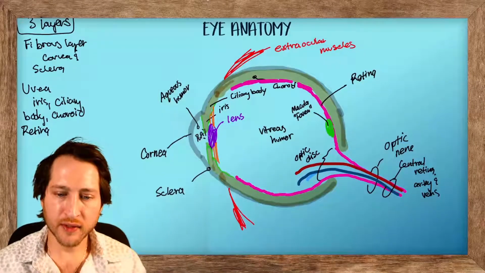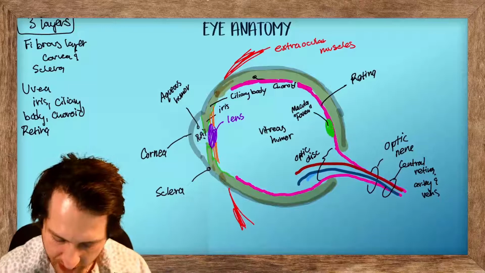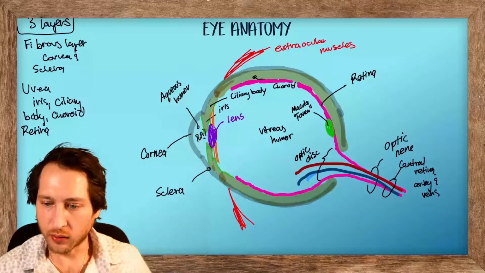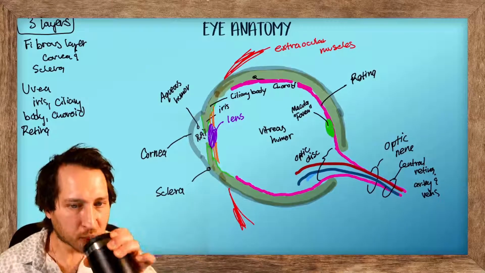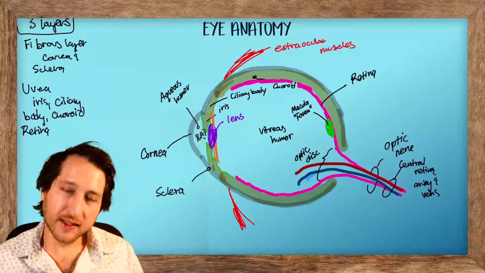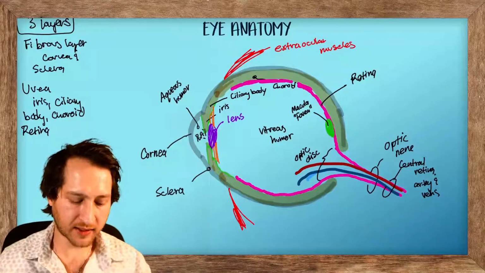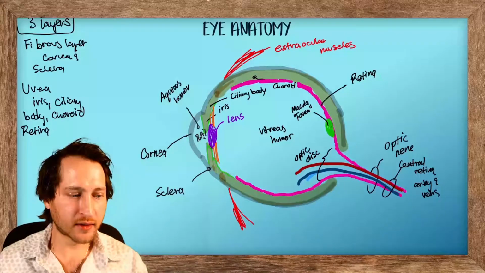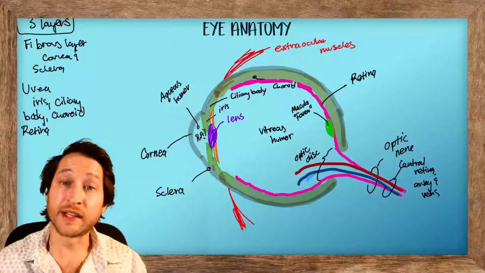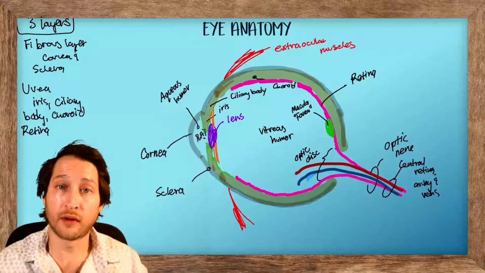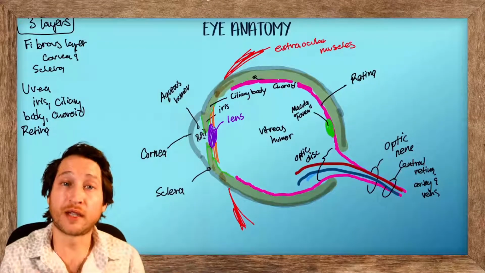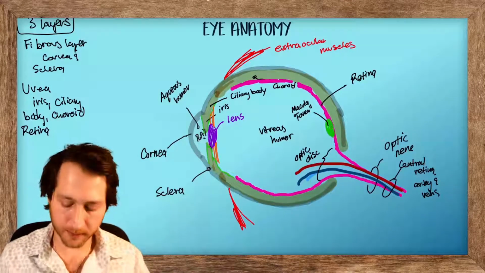Now, I believe that covers the majority of the components that we have. Let me make sure I've labeled all the essential components. So I would review this, and like I said, it's probably helpful to make a table that covers the different functions of these parts. For instance, the cornea is transparent, it's going to protect the eye and allow light to pass through. The lens is important for focusing and refracting light back onto the retina.